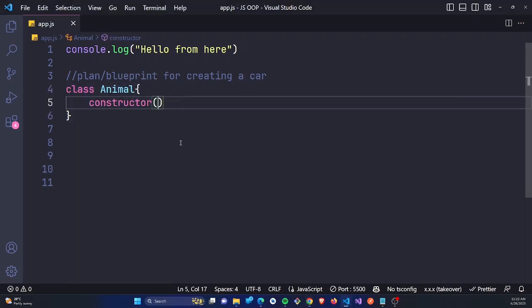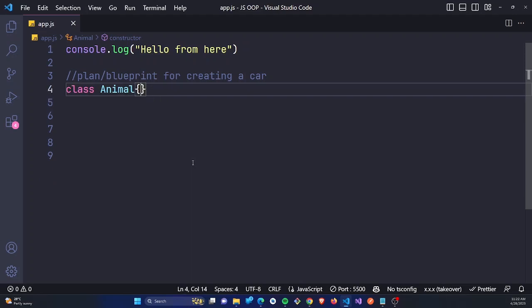Color. Animals would have a skin, so we can say skin color. Let me see. I want to try to use an example that will really explain this deep down. I don't want to scatter all of the examples.